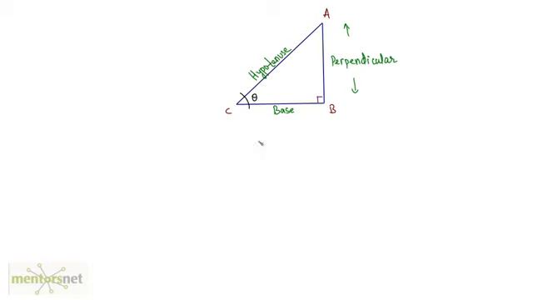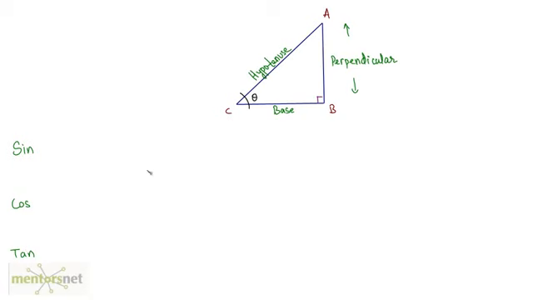So we have a right angle triangle here named ABC. And you know the terminology regarding right angle triangles. The largest side of the right angle triangle is called a hypotenuse, the horizontal side is called the base, and the vertical is called a perpendicular. Let us consider we have this angle theta. Now we have three basic functions of trigonometry, and these are sine, cosine, and tangent. In short, these are called sine, cos, and tan.